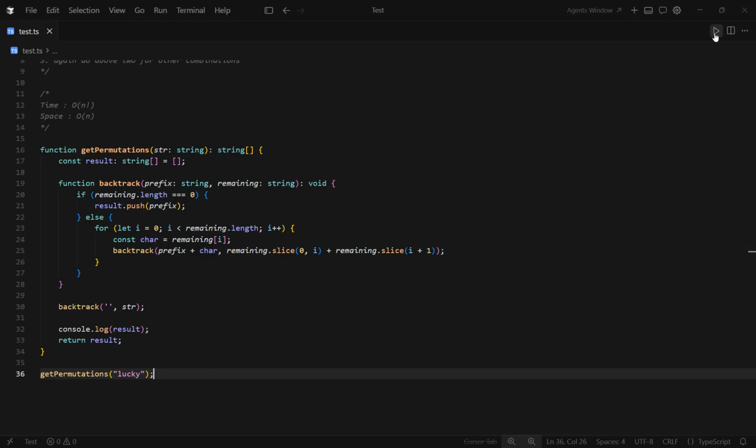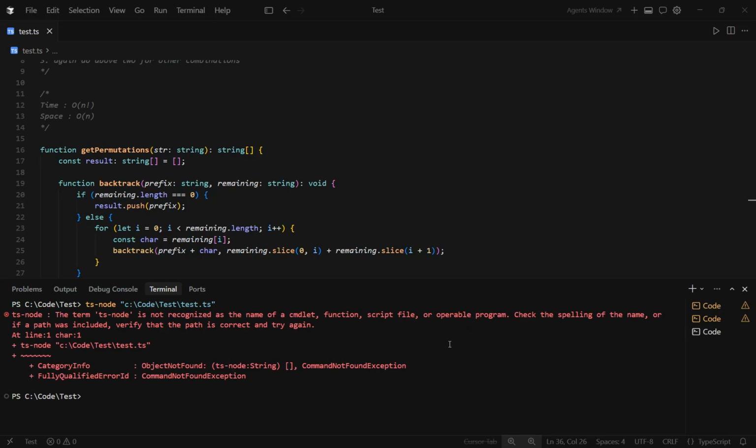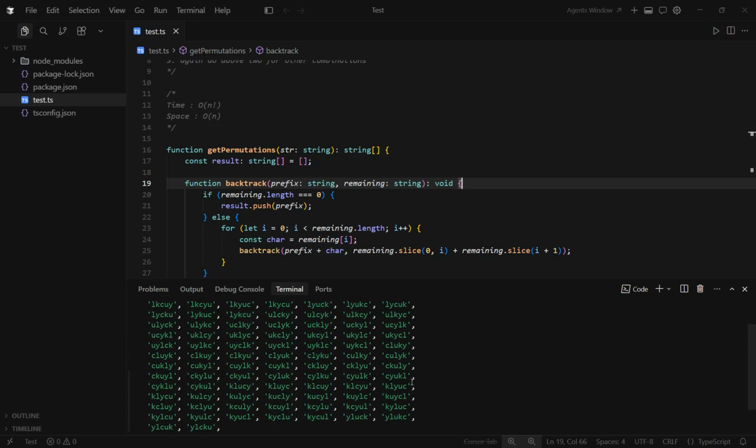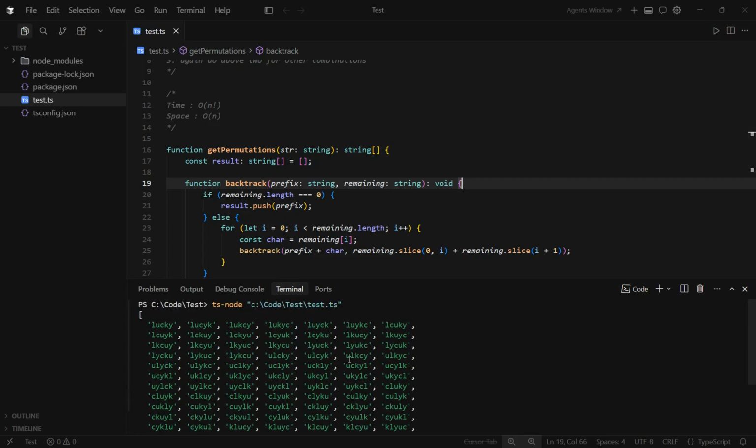Now if I run this code, okay, there is some error. Let me check this error. All right, so now I'm gonna run it, and yeah, it generated all these combinations, like these will be the combinations.